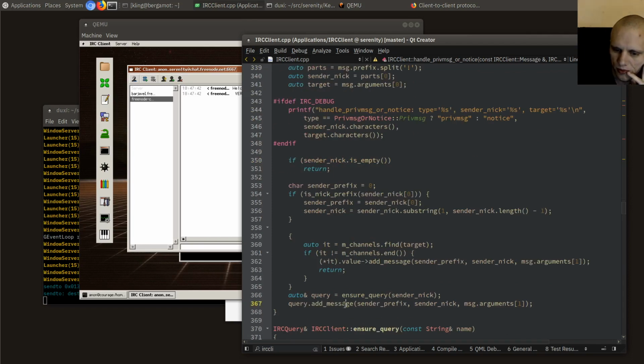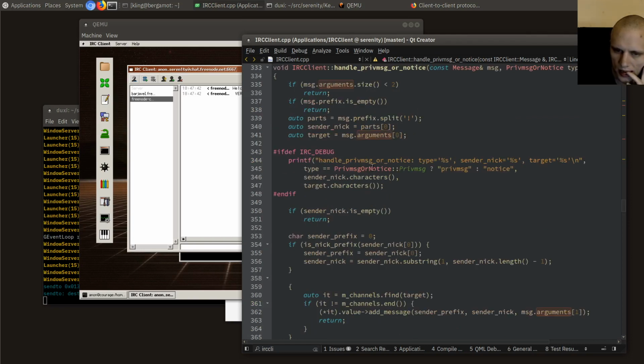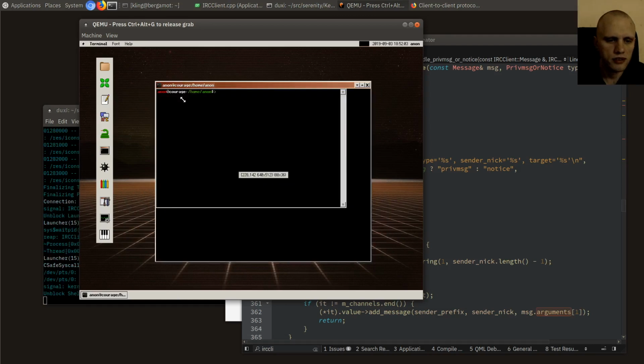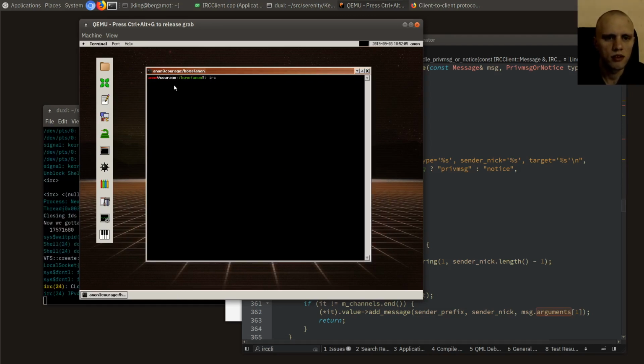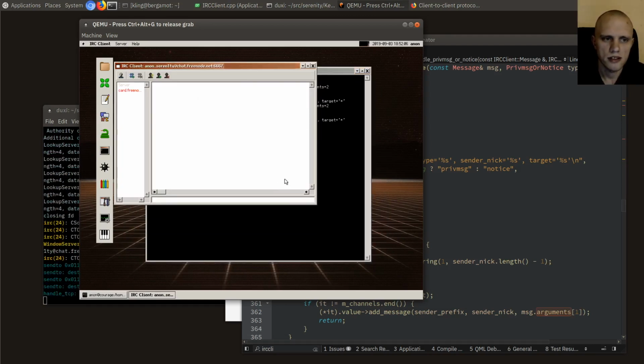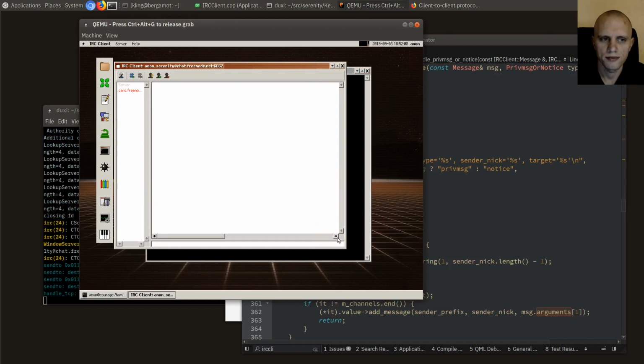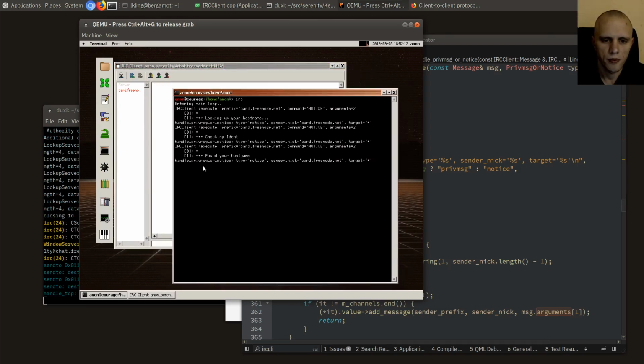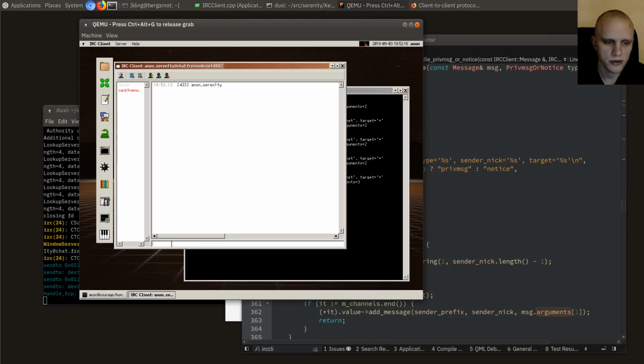So message arguments 1. So if we run here, we can see what's actually in the messages here. Come on now, nickname already in use.